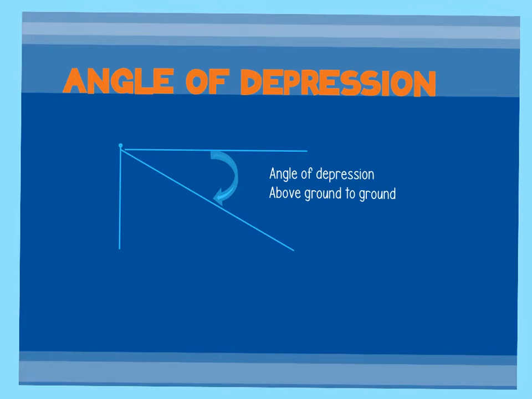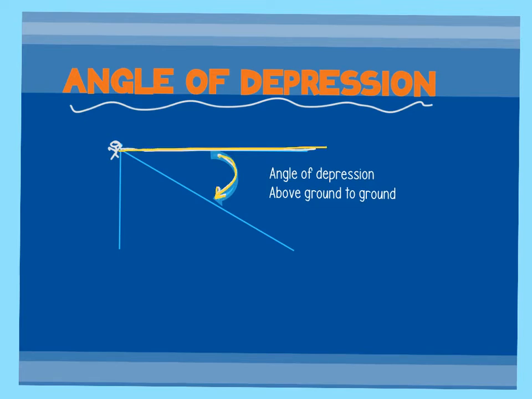The first thing is what's the angle of depression, and it's probably the thing that most people make mistakes on in a word problem. So if somebody tells you that there's an angle of depression, it means from above the ground to the ground, or sometimes it'll be like a person sitting on the edge of a cliff or on the edge of a building, on a balcony, and the angle of depression will give you a measure. This is always from eye level down. So the mistake some people tend to make is putting the angle in this little corner, which is wrong. You always want it to be from the level down. So if it was angle of depression of 49 degrees, then I would put 49 degrees right here in this angle here.